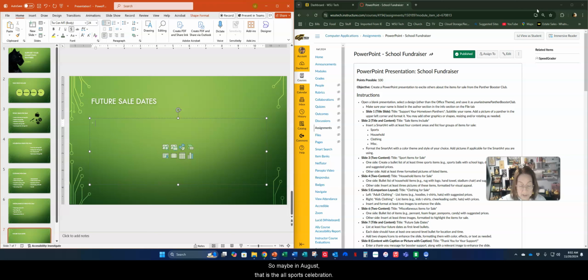So maybe in August, that is the all sports celebration. And I'm going to make a second level bullet, and let's just set that one at 4 p.m. The football stadium.